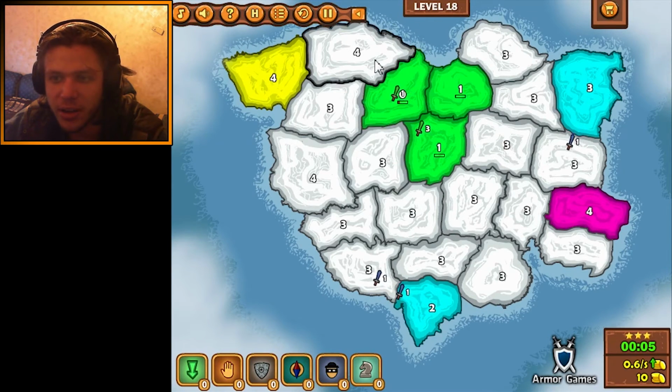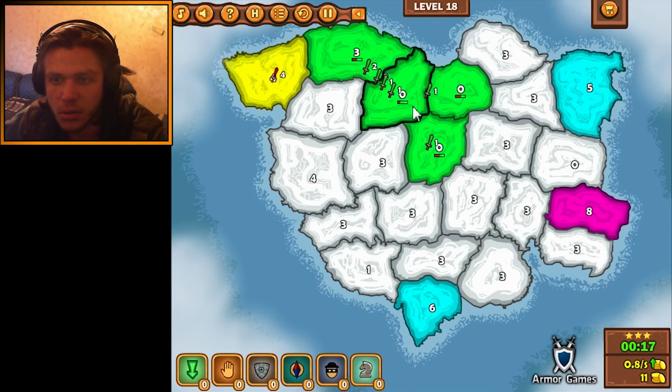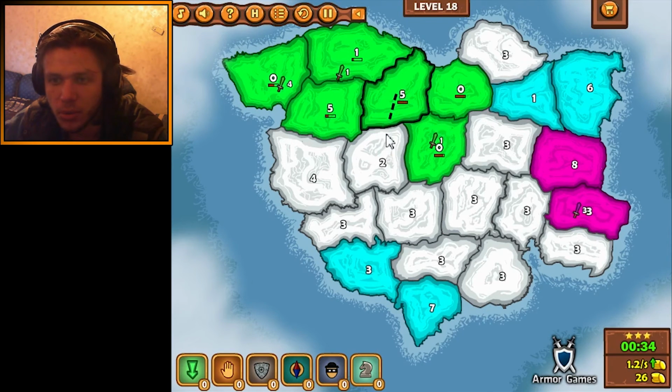Alright, let's take the yellow guy. Make a good position around him. Whoops. Send everything. Alright. Alright, now. Alright, we took him. Now let's spread to the back and try to take the bottom blue guy.